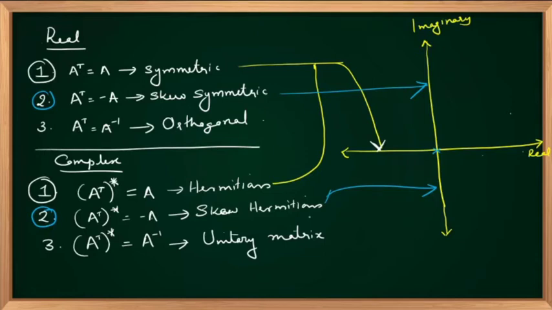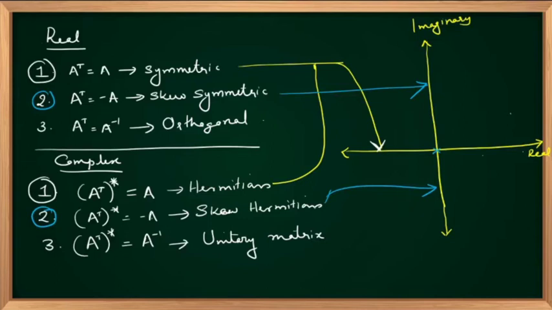For skew symmetric and skew Hermitian, the proofs of these things are irrelevant to you. You just need to learn the information. We can easily prove it. If you want, I can prove the case for symmetric. The other things you can work out from home. The idea is it will always lie on the imaginary axis, which means the eigenvalues are going to be either purely imaginary or 0. So that is the possibility for the second class, which is skew symmetric and skew Hermitian matrices.